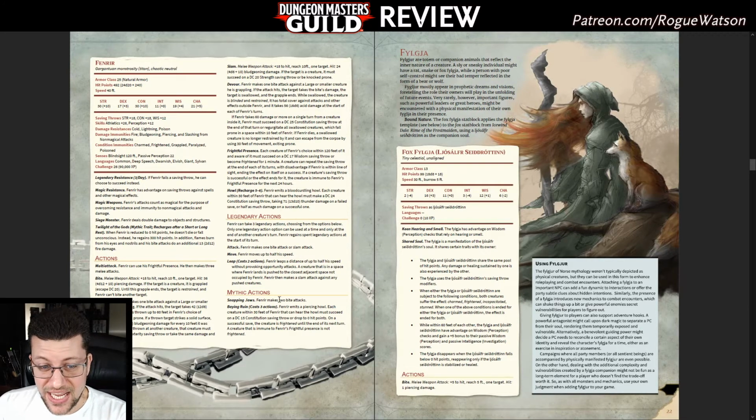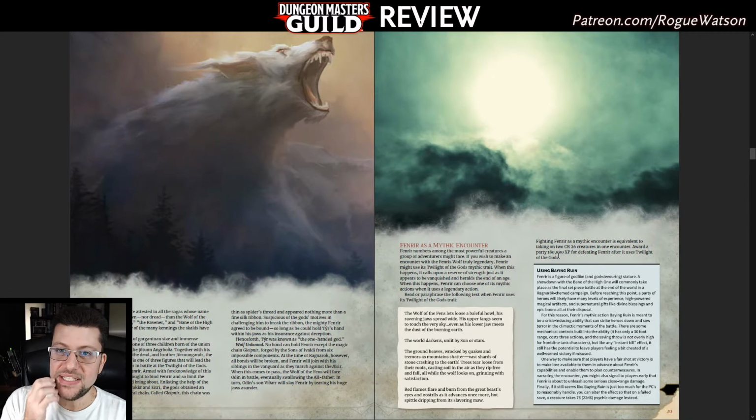And it gains mythic actions, including Bang Ruin, which costs 3 actions, where it just does this horrifying howl. You get a DC 15 Con saving throw, or you straight up drop to 0 hit points. It is just a killer howl. And I like that the designer even explains, hey, I wanted to make this a really powerful ability, but I also gave it some balancing features by making it, A, only 30 feet around the creature, and B, a relatively tame saving throw for the point at which you should be facing this creature, which is a DC 15. But then it mentions if you want to go back from that, you can have him just take damage instead of having it be a straight-up kill shot, or make sure your players know ahead of time, maybe they've done some research on this creature before they face it, so they know about some of those weaknesses, the fact that it's only got a 30-foot range, other things.